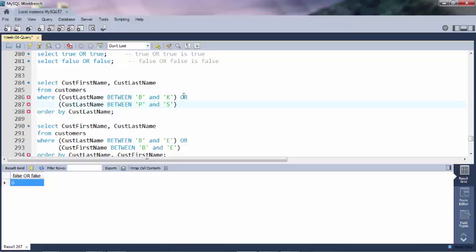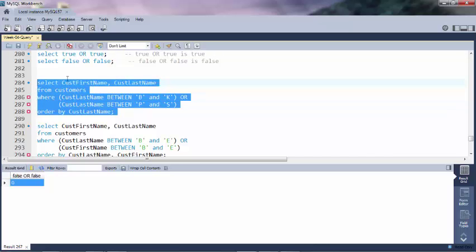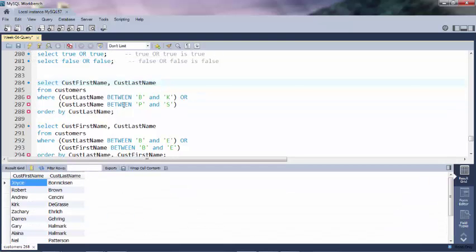So by doing that, you're going to return any rows where the customer's last name is either between B and K or between P and S. So that's what OR means. Then you return the customers with last name between B and K as well as P and S.